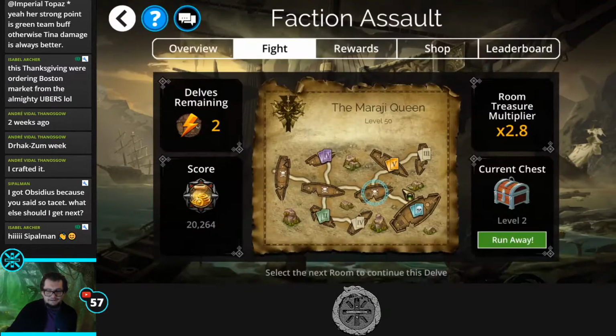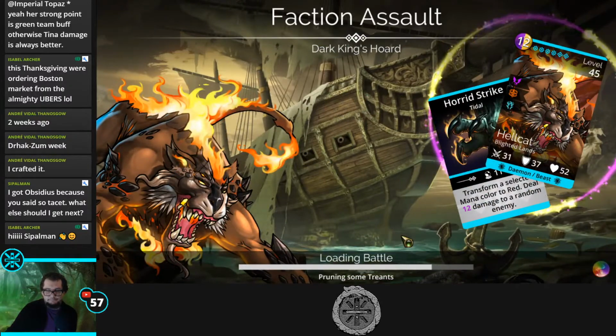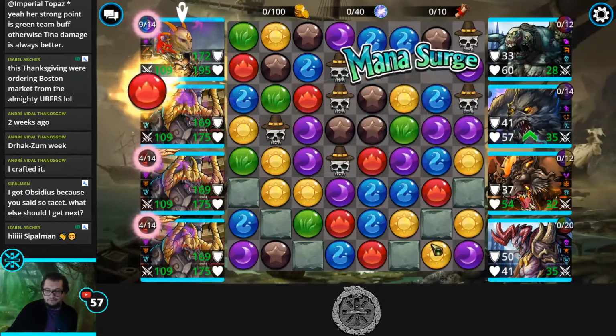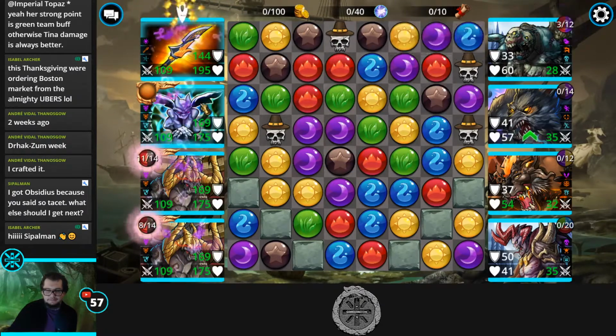What else did you get next? Did you get Iron Gut yet? Iron Gut's available this week. Really good. But yeah, Obsidius is a great utility. 4x stun. I personally don't touch it too often, but it's a great utility to have. 4x stun is one of the best 4x abilities in the game.